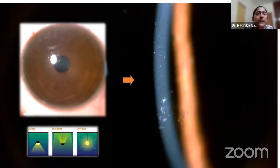Sometimes on diffuse illumination on slit lamp, it may be difficult to spot subtle or focal SPKs. A good idea if you suspect them is to throw the light on the iris — that indirect illumination may help you pick up the SPKs, as you can see in this very same patient.